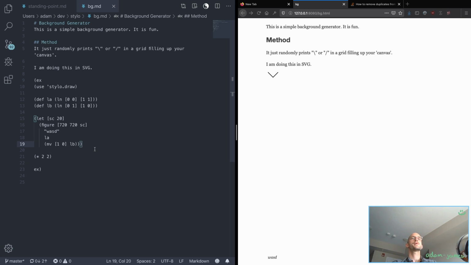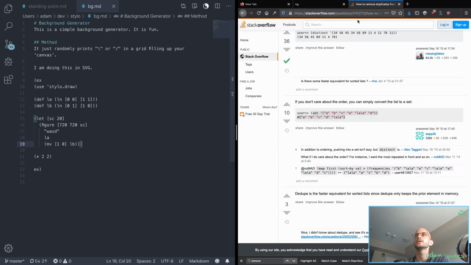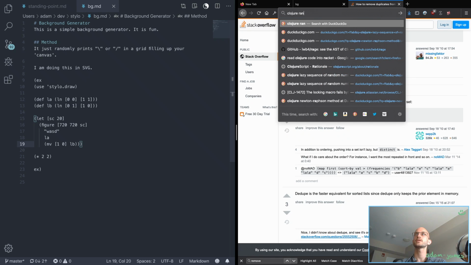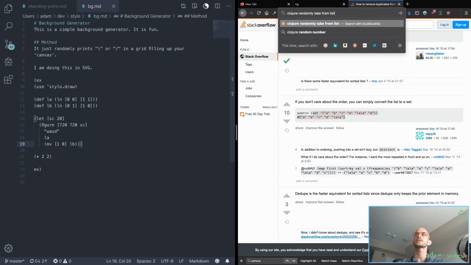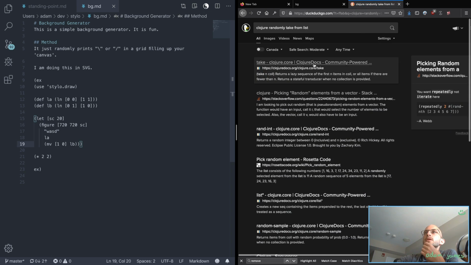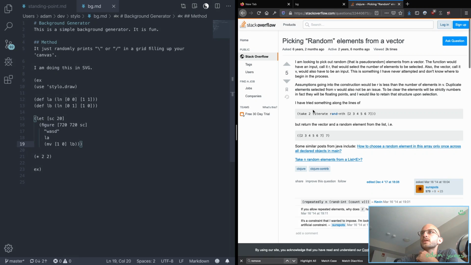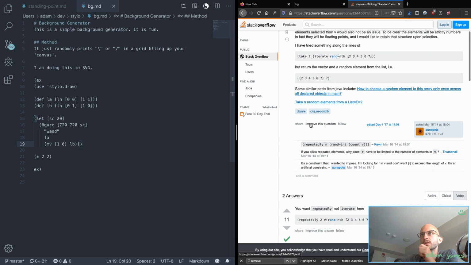So, let's see here. Clojure randomly take from list. Picking random elements from a vector. Ooh, that's cool. Repeatedly.